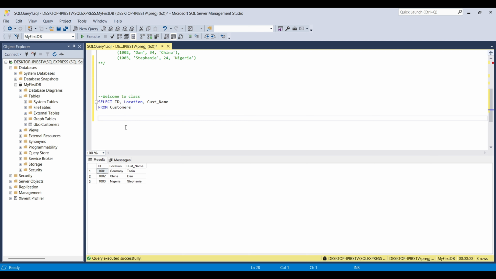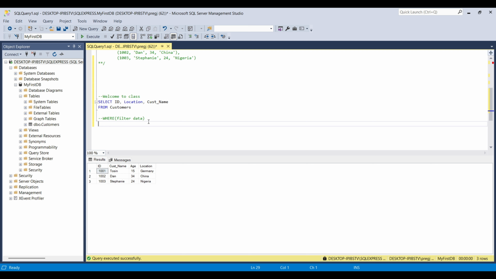Now that you understand what select is and how we can use the select query, let's now talk about the where clause, or the where statement. We use it to filter data. Remember, this is a comment I'm writing. I've not started writing my query. We use it to narrow down our results. Let's say we want to see customers' details that are older than 20 years.